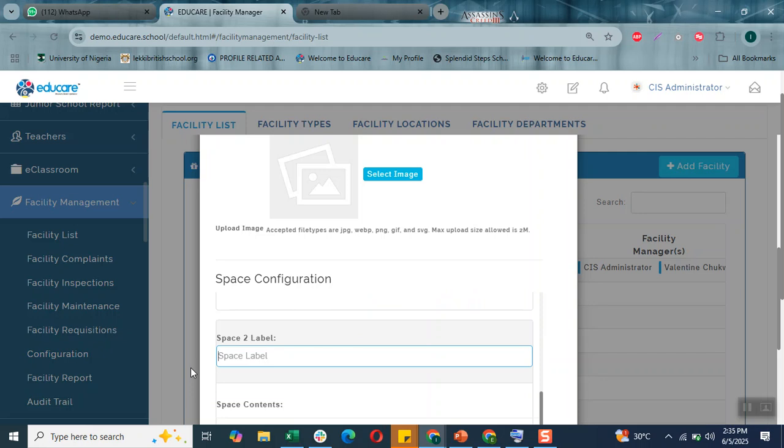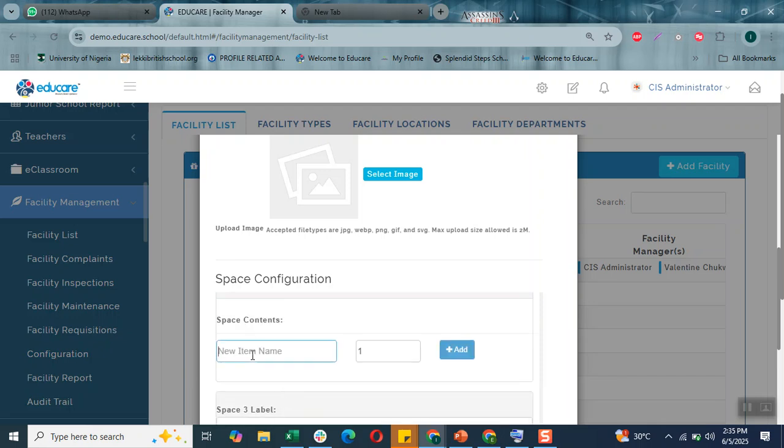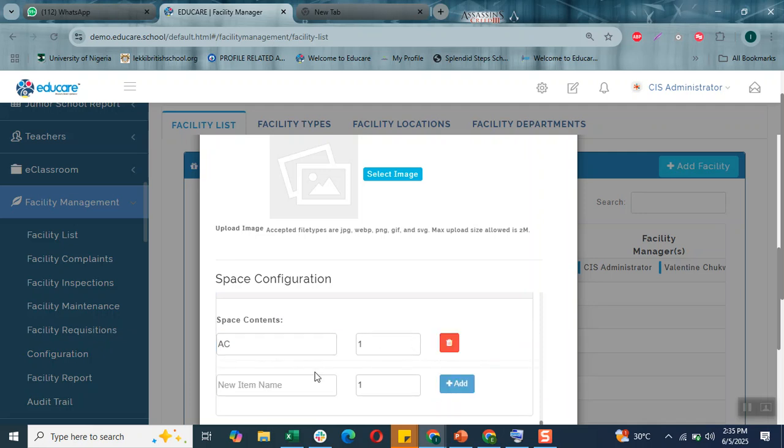So let's say ED office. In the ED office, what and what is there? I have AC 1. I also have table 1, chairs 4.